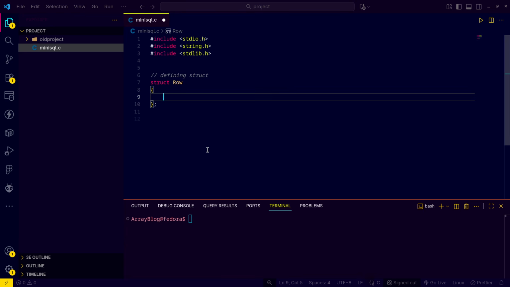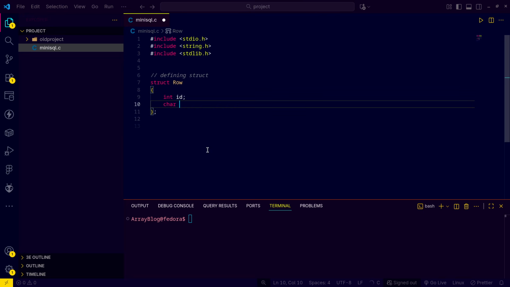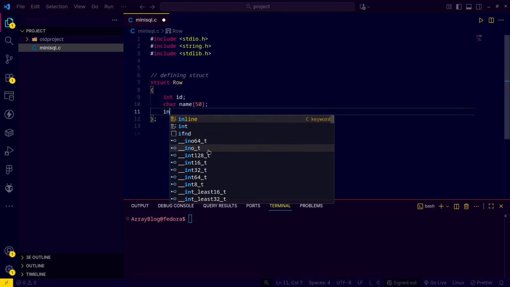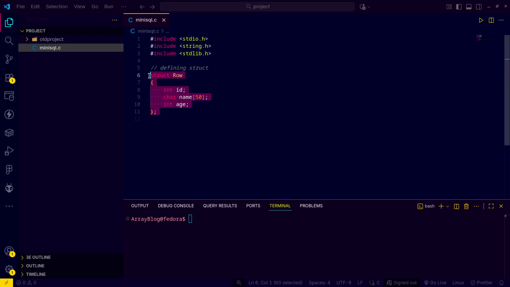Then we are going to define the data. So it's int id, and then a char name of size 50, so 50 will be sufficient. And then int age. So this is the structure that we have created.